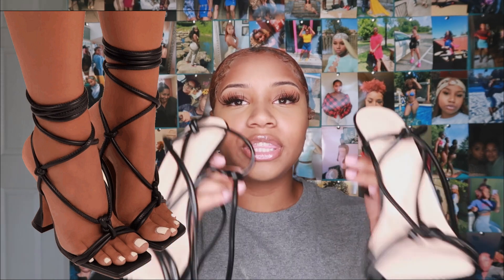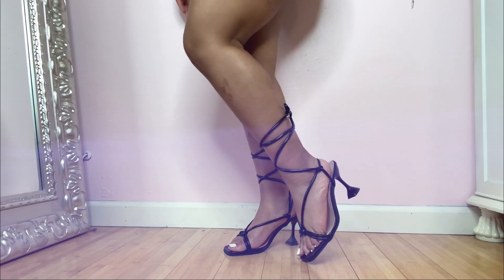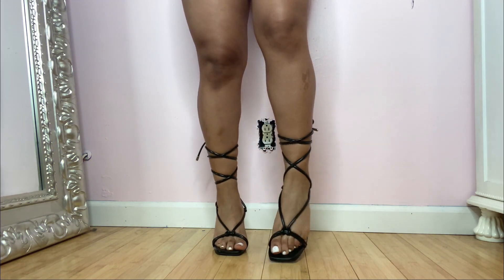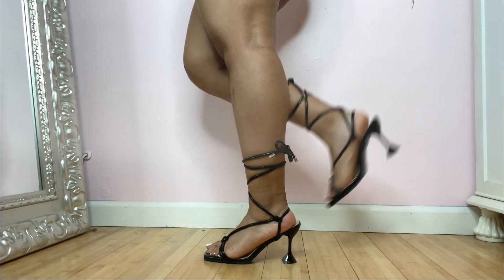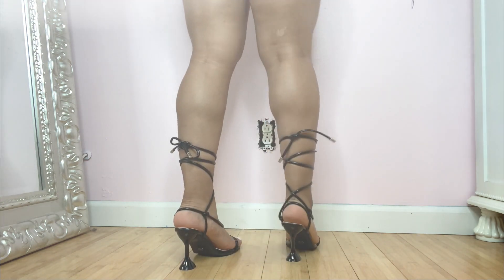I've been really getting into heels and a more girly, grown-ish type of look, so I picked up these super cute black heels. The heel is fairly small, which is very beginner friendly — good if you can't walk in heels because the heel is small and has a large surface area so you won't be wobbling. These are a size 39, which is basically a US 8 in women's. It's like a cute Banana Republic dupe — strappy, pleather type of material. It's soft, not vinyl, so very soft on the skin, with cute little silver details on the ends of the strings. Very comfortable and easy to walk in.